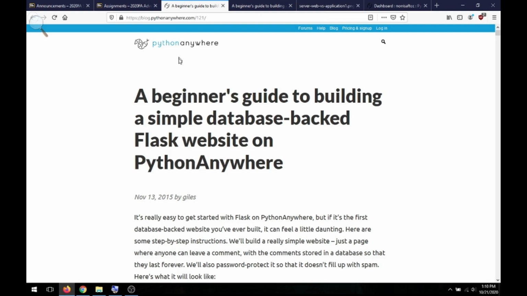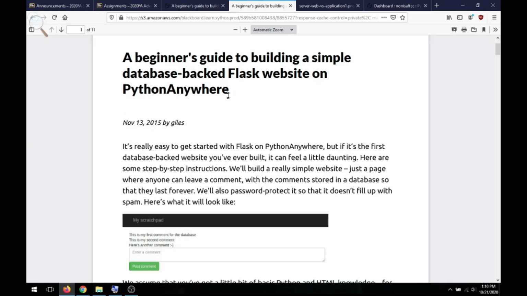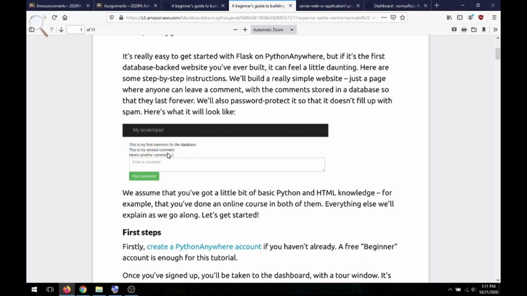Now in the assignment, you're going to see I link to either the PythonAnywhere blog, which is the article, or a PDF. Well, why would I bother to do that? Well, because in the middle of the document on the website, they go into a lengthy discussion of how to use Git. Now, we use GitHub. We don't use command line Git, and so that information is not useful to you. As I mentioned in the documentation, you can follow along on the web page until you get to the end of this section, and you'll be done. And in the next assignment, we skip past the Git stuff to actually start building a real app. And as you can see in the example, what we're eventually going to build is a blog, a database-backed blog, or really more of a comment section like any application would have.